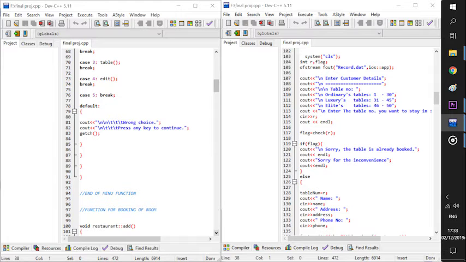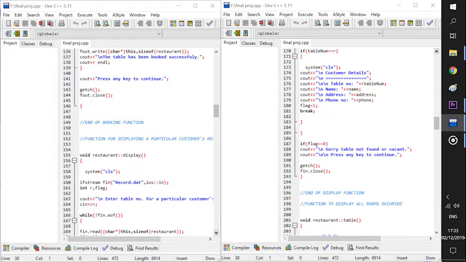In the third function, there is the display function. This function also uses a file stream, but in this case it's an ifstream. This stream will read the file from before that has the same name as the previously saved file, and this function displays a particular customer record. So the data from the add function could be displayed here if it exists, because it was saved in a file.